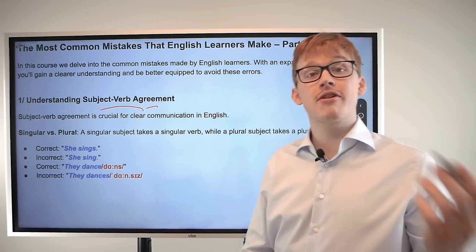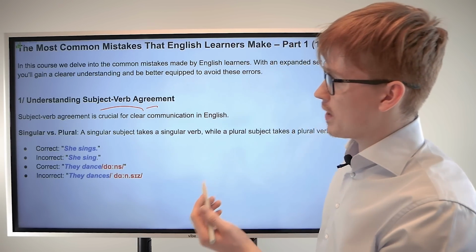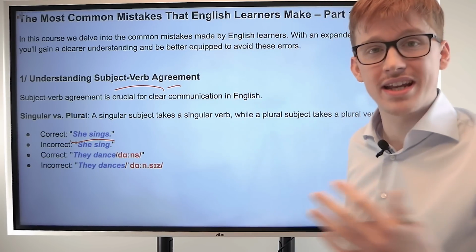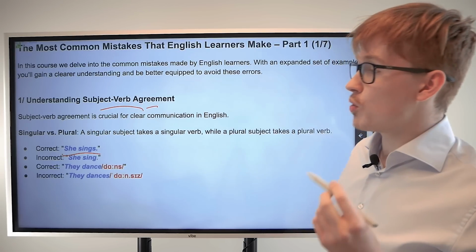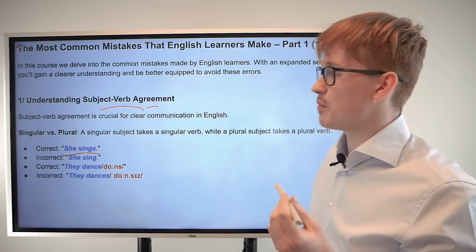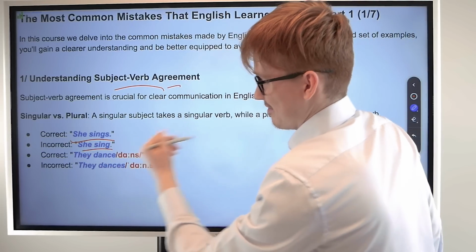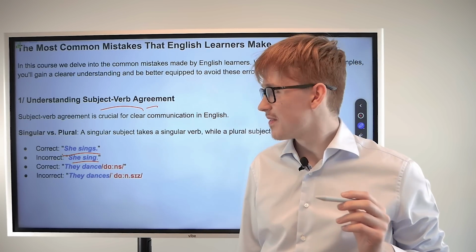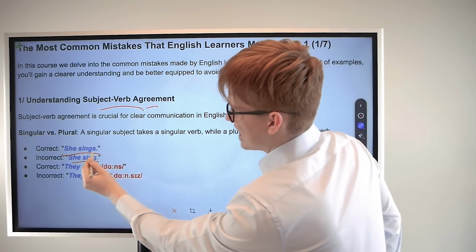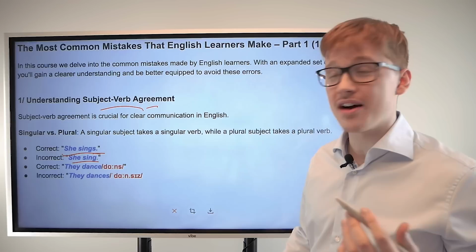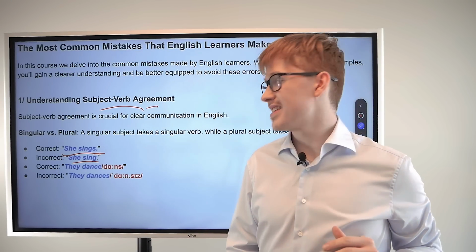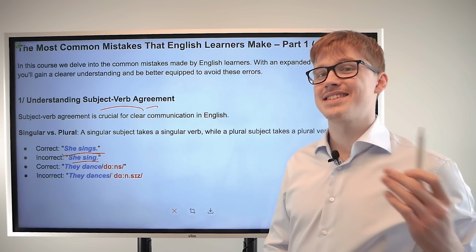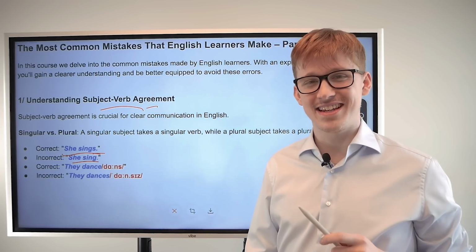So in the present simple tense, we have she sings. Here we go. Look, so the correct one is she sings. What would be incorrect is if we were saying she sing. Can you spot what is different about these two sentences? Exactly. We add the S on the end. And when we have he, she, and it, we use the S. So we would have she sings, he sings, and it sings.